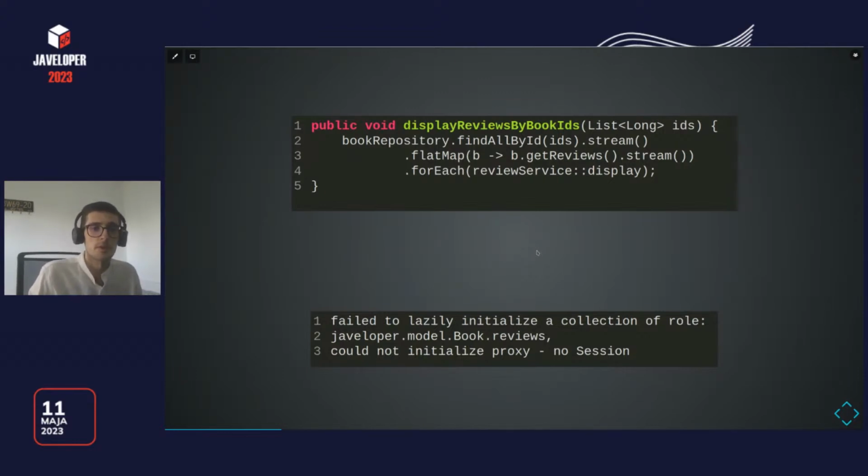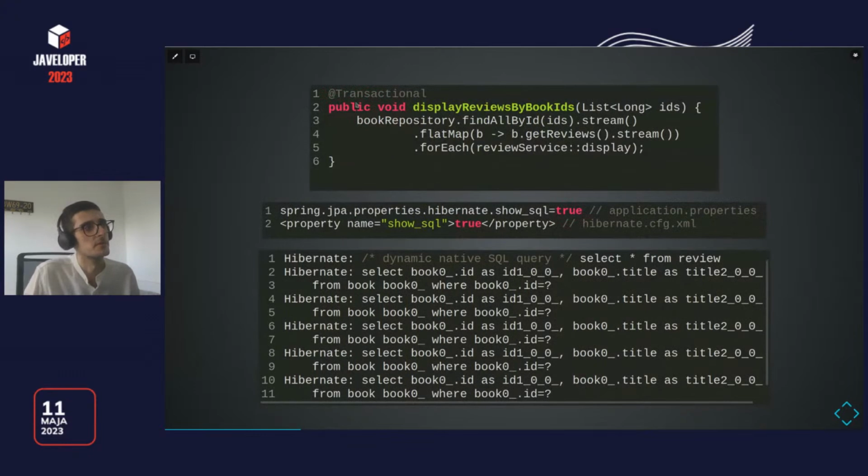And indeed, if you try to Google it, if you search around, you may encounter, unfortunately, a heavily upvoted answer on Stack Overflow that if you just use transactional, then it will work. It will work, well, yes, but actually no. It will work in that sense that no exception is thrown and the application works. But probably what Hibernate is doing under the hood is not what you would expect from it.